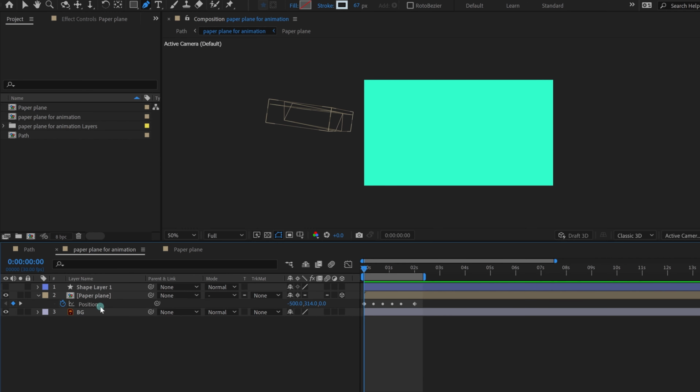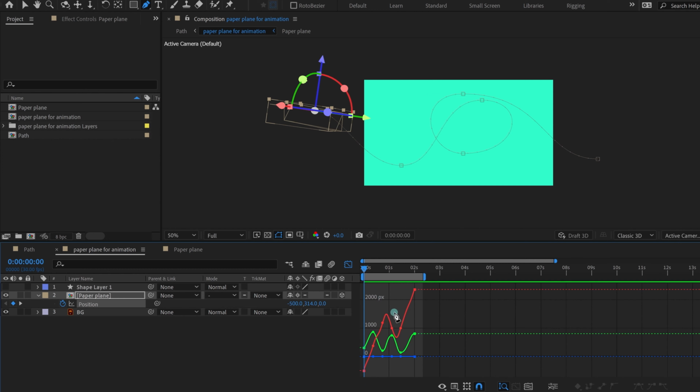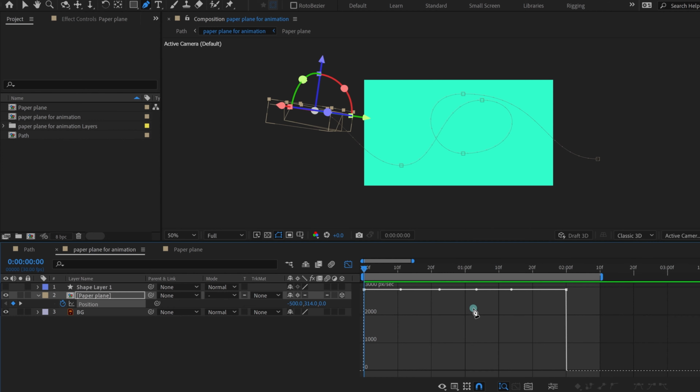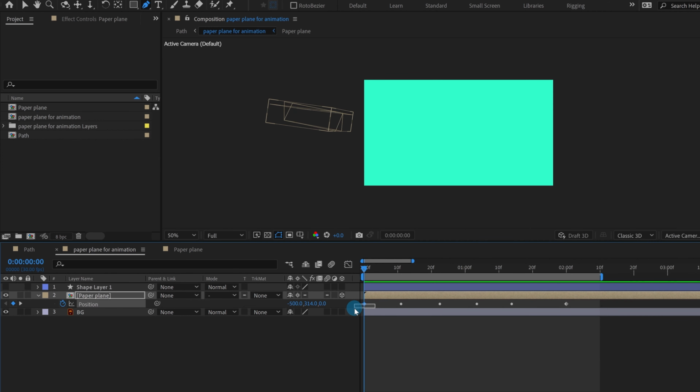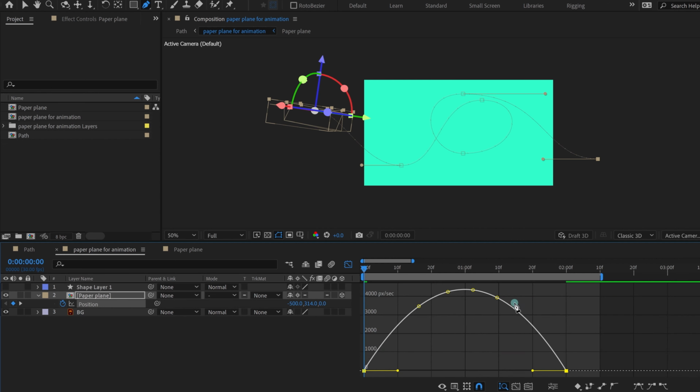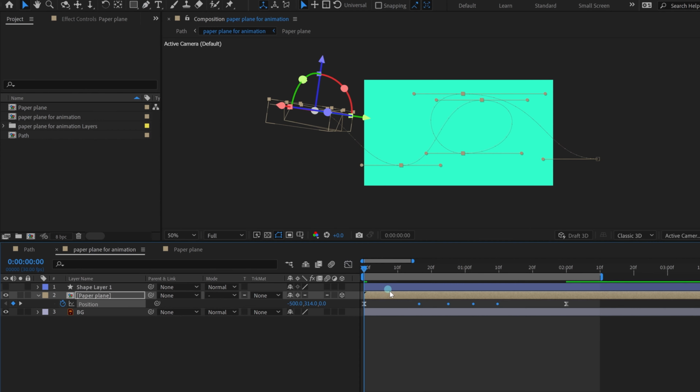So right now let's get inside the motion graph editor, change this one to speed graph, and let's preview the animation. First of all, select these two end keyframes and change to easy keyframes. And right now you can see something like this in the speed graph. So select all these keyframes. These are, by the way, the roving keyframes. If we change the position of these keyframes, you can see the position of these keyframes are also continuously changing to maintain a proper ratio between them.